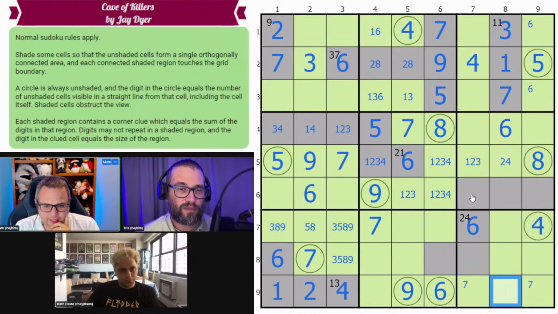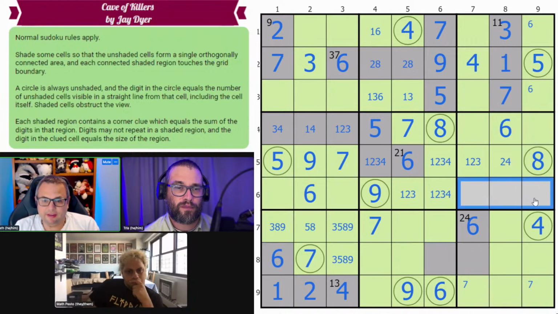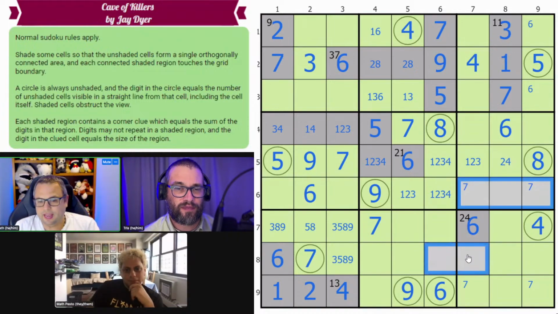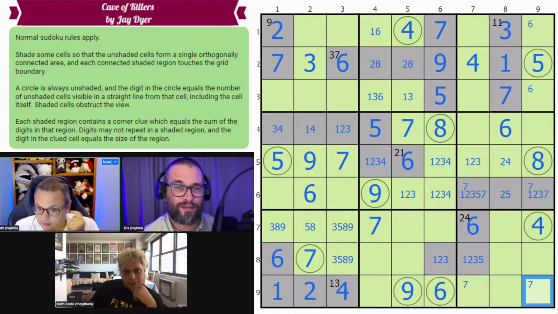Let's see. Oh, there is a 7 in this cage by Sudoku. So we've got a 6 and a 7 for what it's worth. Isabella says that tells us what it is. 1, 2, 3, 5, 6, 7. Yeah, so it's a 6. Got a 6 and a 7, and then 4 digits that add to 11, which is 1, 2, 3, 5, and 7. And these aren't 7. Sorry, that one's not 1, 3, or 7. This one's not 5. That one's not 5.